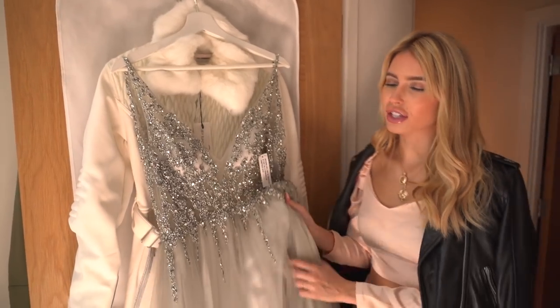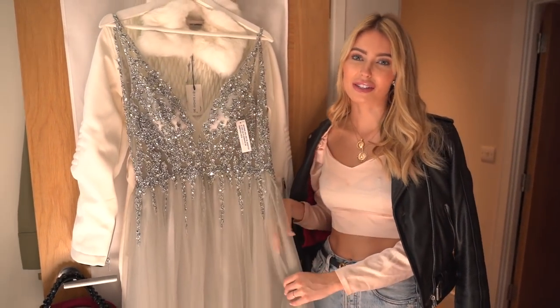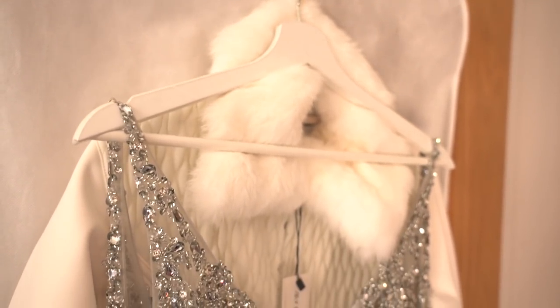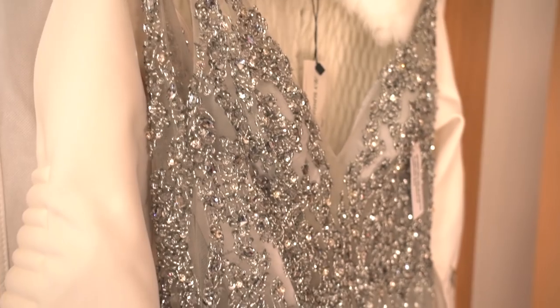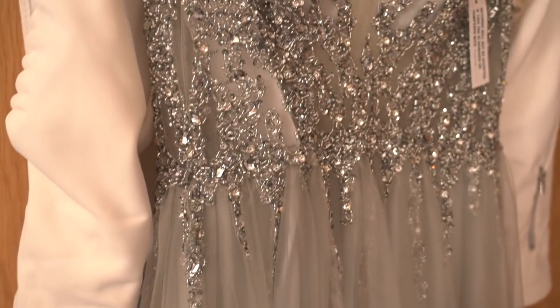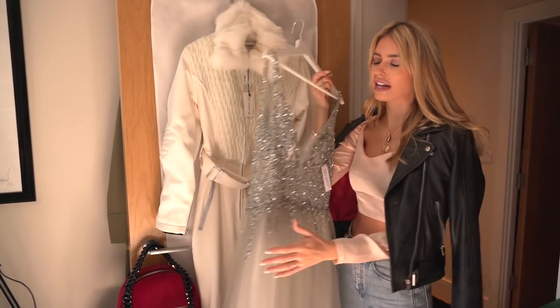So this dress is actually coming with me to the Maldives. I'm off to the Maldives with my friend Freddie. You might have seen our style swap video. So I thought this would look amazing in the water. It's like sparkly, it'd be perfect if any of you got like a prom, ball gown kind of style. So I'm taking that with me, so that's ready to go. Obviously I don't want to pack it in the case yet. There is a case in the corner of my room, but this can't go in there yet because I don't want it to get creased.